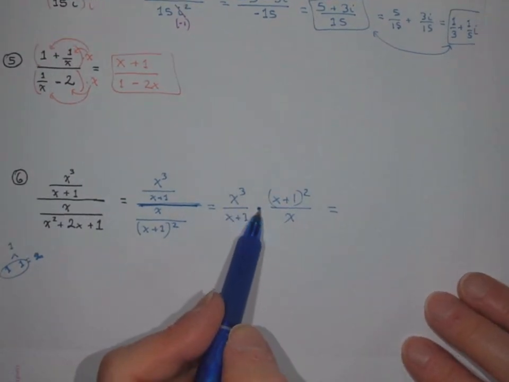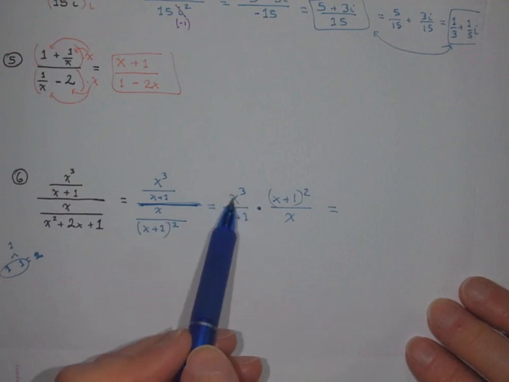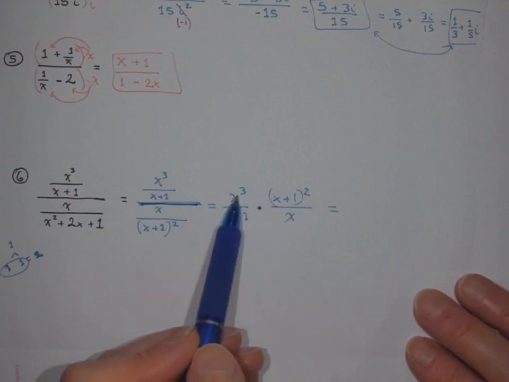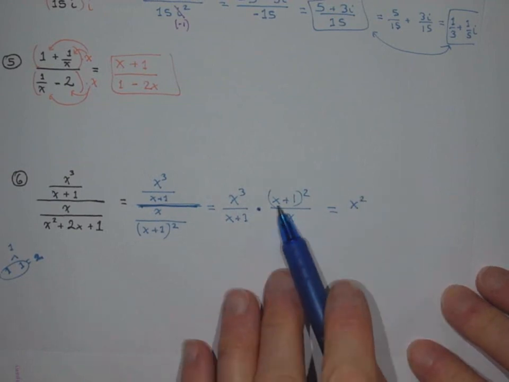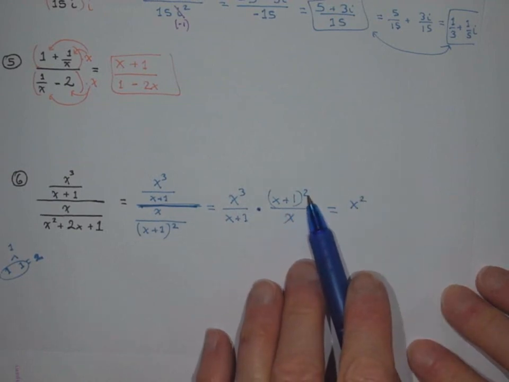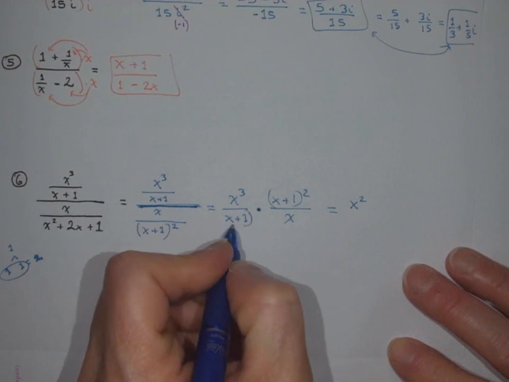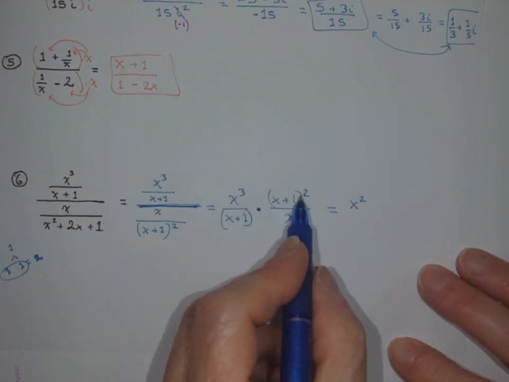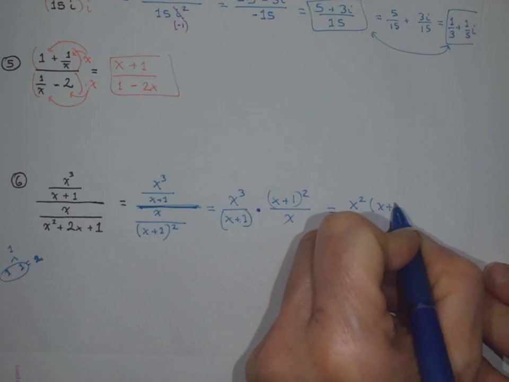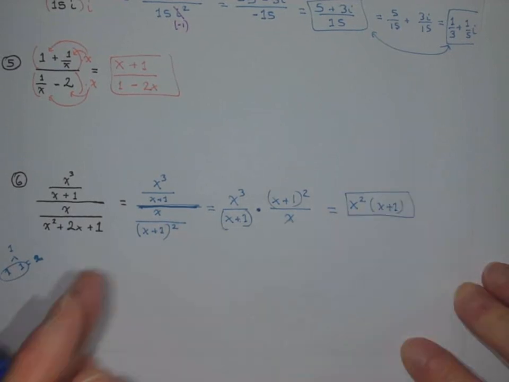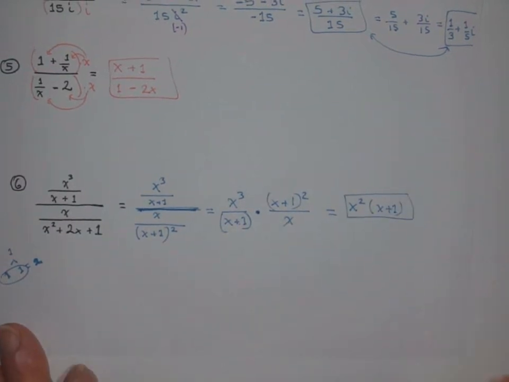Well, that's a multiplication now here. So we have x cubed divided by x. Well, those can be simplified to an x squared. And then I have an x plus 1 quantity squared divided by x plus 1. Well, those two can simplify as just an x plus 1. And that will be my answer. No more fraction. All right. I think that's enough for this summer review.